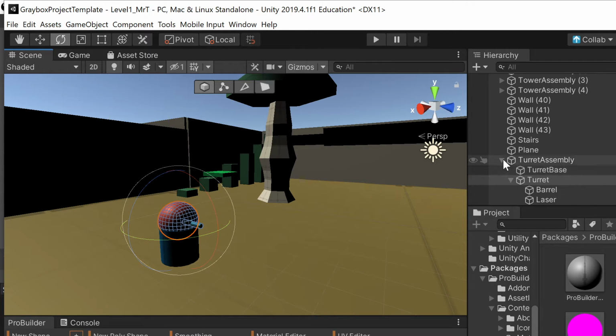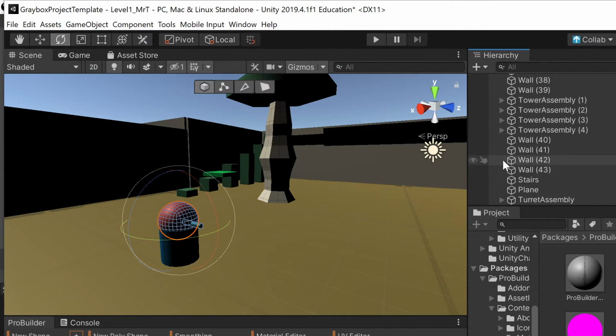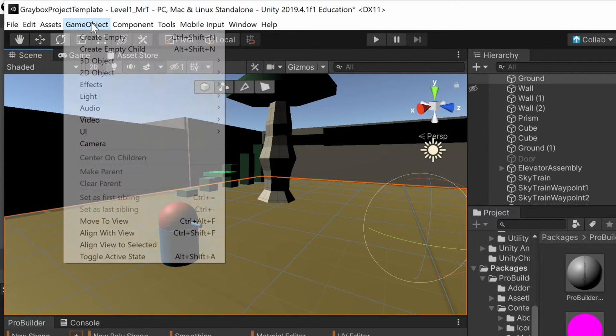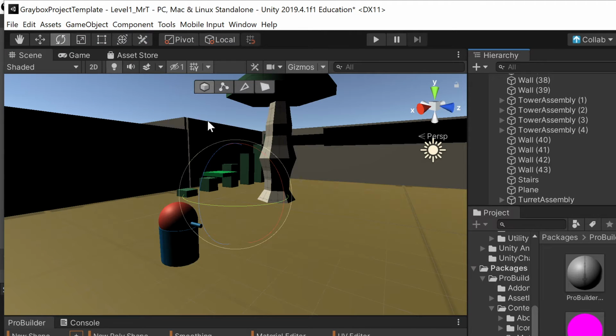And I'll make another assembly, but I'll use Pro Builder objects for this one. Okay, so I'm just going to collapse that one. And I'm just going to deselect. And I'm going to just do Game Object, Create Empty. Get the Move tool. And I'll just bring it forward more so you can see it.